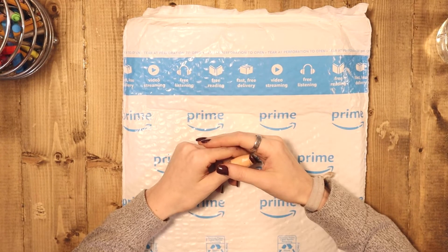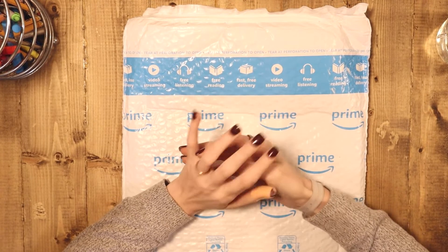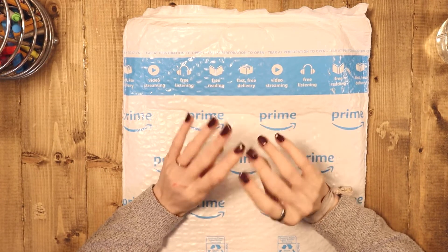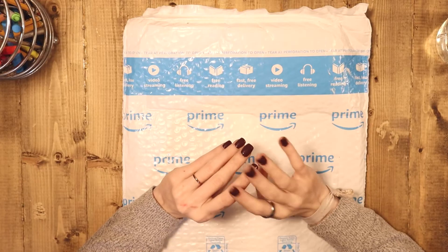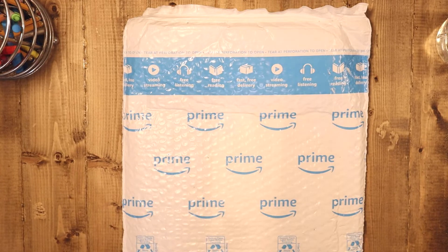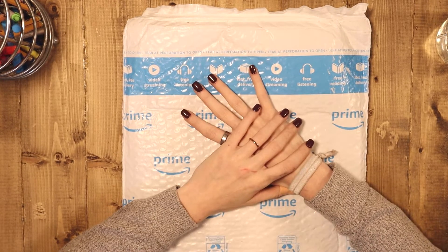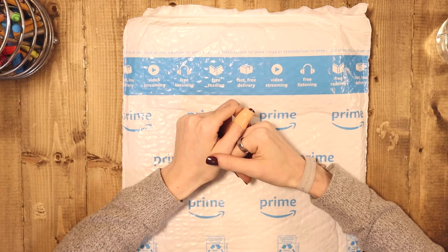I wanted to check it out and we're going to be doing some tests on it. This is from the 2019 shipment. At the beginning these sketchbooks were loved by everybody, and then there was a shipment where people said the quality wasn't great — there was peeling on the pages and things like that. I'll link to a video that describes that in more detail. Elo responded saying they didn't change paper manufacturers, as was claimed. So people were starting to think maybe this sketchbook wasn't all it was cracked up to be — and so this is my insight into the sketchbook.